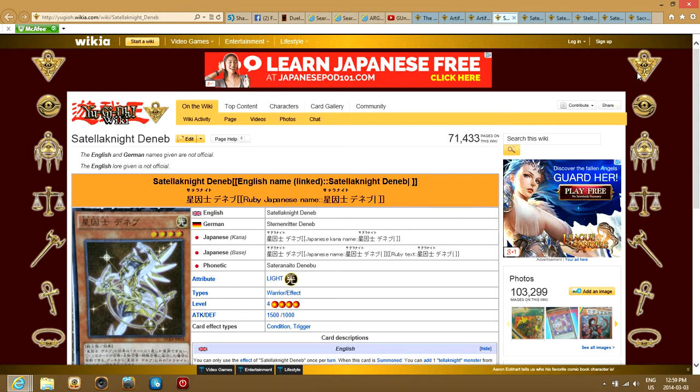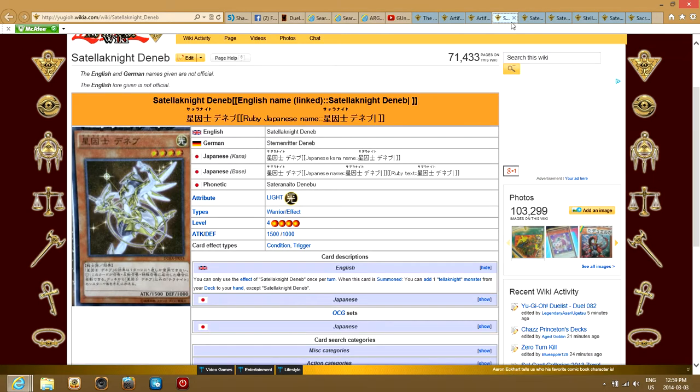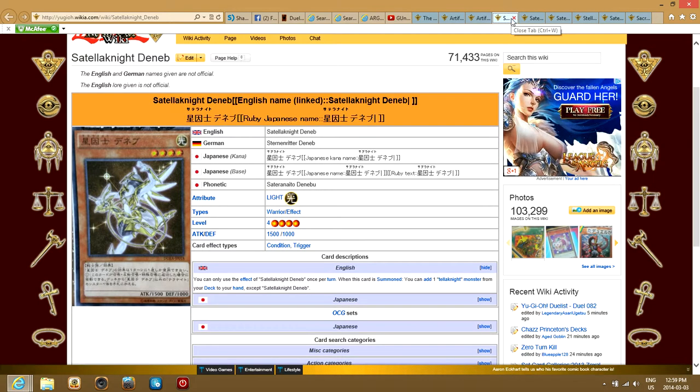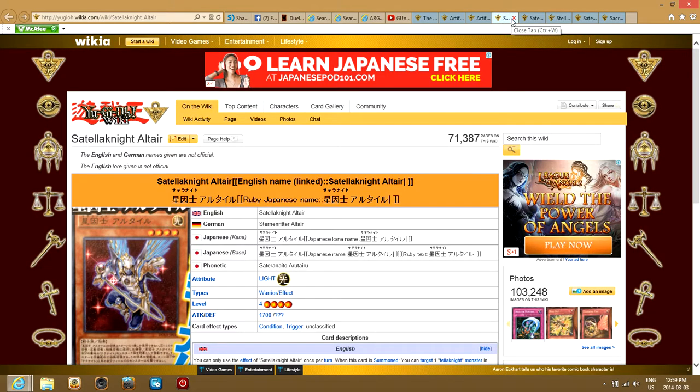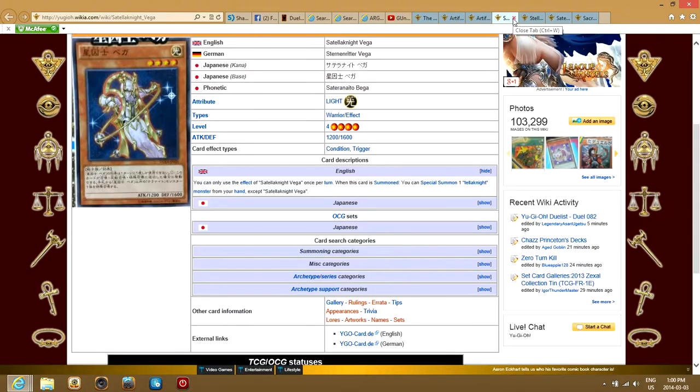But anyways, Stellanite Denab. This guy's kind of cool. He's Sheraton from them. He adds one monster from their deck to their hand, which is always sick. And then this one's really cool. Altair. He special summons one from their graveyard in face-up defense position. If you activate this effect, monsters you control, which is kind of cool because you can grab the Sheraton one and then they can search because they all say when they're summoned, not when they're special summoned or normal summoned. So they got a lot of cool stuff they can do.